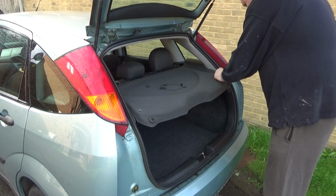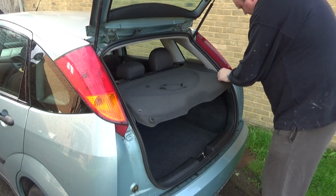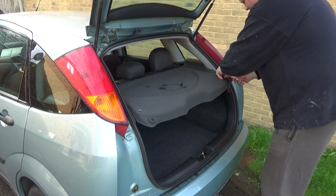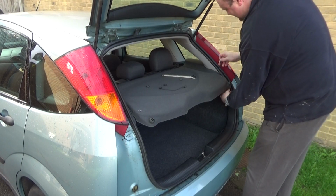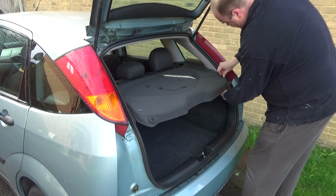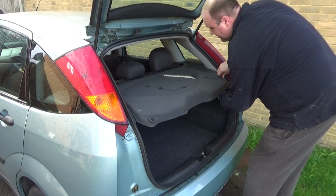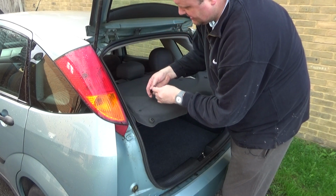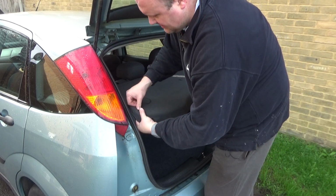Bits and bobs. Man, it sounds like it's going to break it. I think just sometimes you need silly little wins like this just to keep you going, especially from really rusty French cars that are beautiful, but they need a lot of work. And at the moment I'm daily driving this, the oldest Focus in the UK, and I've got to say it's doing an absolutely brilliant job. It really is a fantastic motor car. Even being, what is it now, 24 years old? 24 years old, this car.